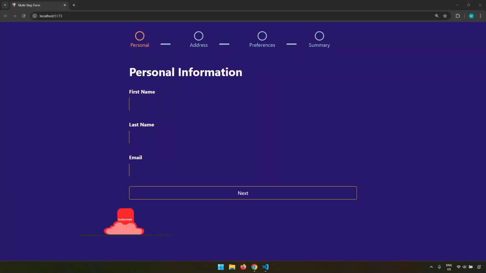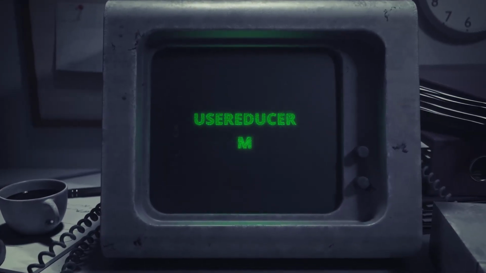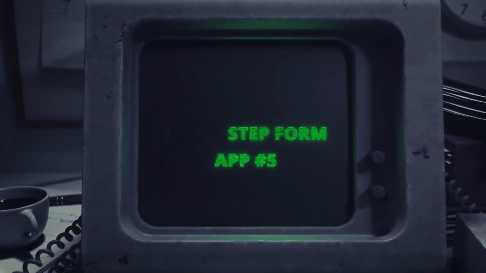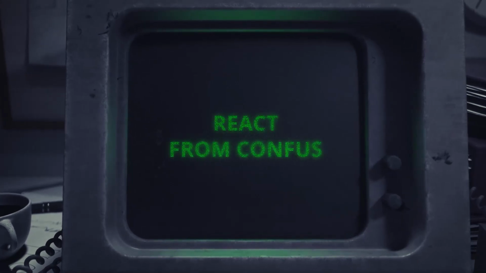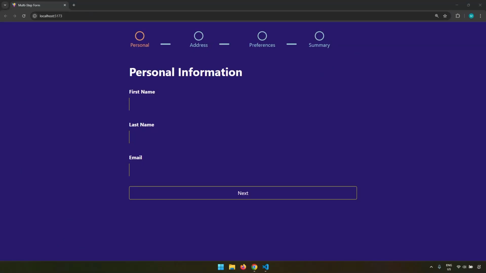In this one, we're going to talk about the useReducer hook of React. So I was thinking of creating a video on useReducer and explaining what the difference is between this hook and useState, and what even is this useReducer. And I wanted to go with a couple of examples outlining the difference between useReducer and useState.